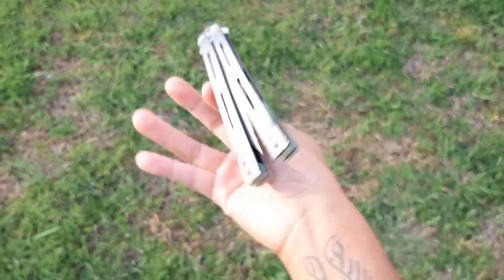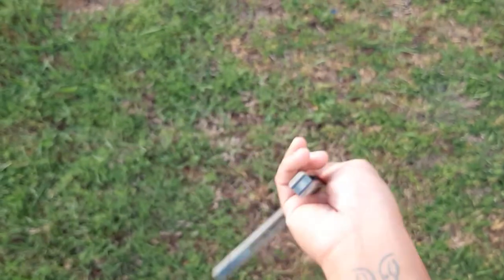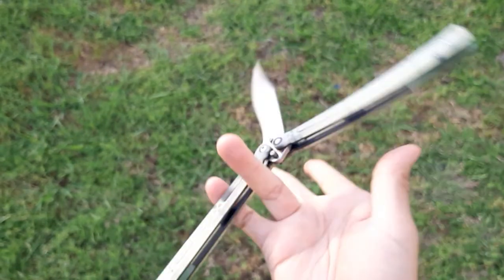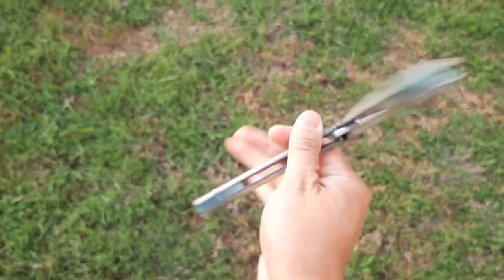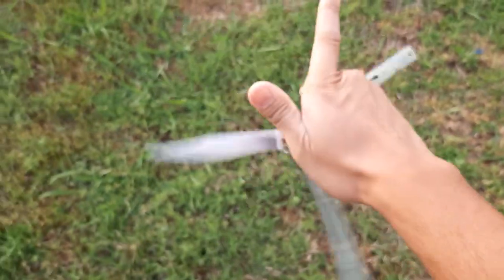Anyway, one piece of advice I heard when I first started watching Balisong videos — and that I've now literally taken to heart with these two Basilisks — is that whenever you buy a knife you really love, it's good to have two. I was fortunate and unfortunate enough to get a faulty Basilisk first, so I just started beating on it. I fell in love with the knife and the model, and now having a second all-black one, it's so nice to have two of the same model so I can enjoy flipping them and keep one for special occasions.